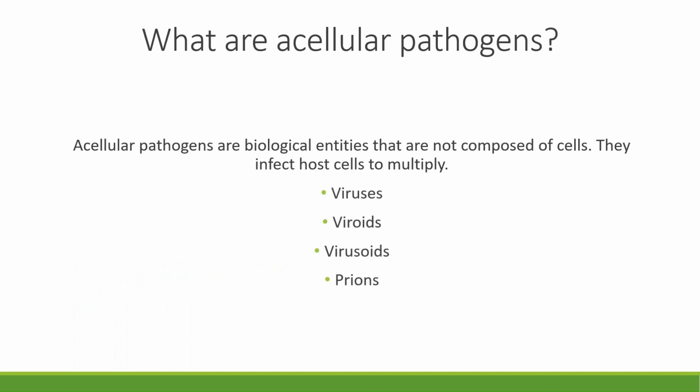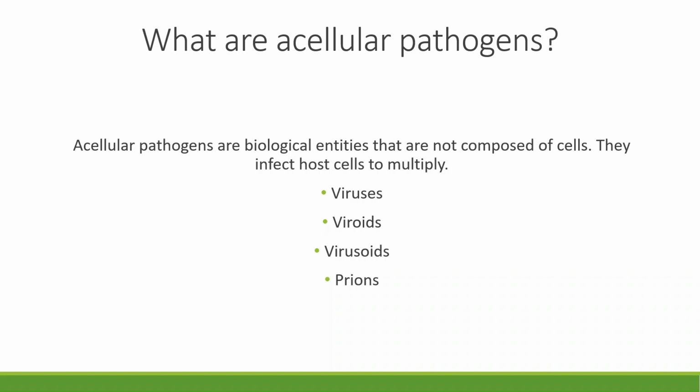They basically infect a cell and divert the cellular machinery and resources into the production of more acellular pathogens. They include a whole host, pun intended, of different entities, including viruses, viroids, which infect plants and are typically much smaller than viruses. Then virusoids, and these virusoids are just a single circular strand of RNA. Viruses, as we described them, require cells in order to replicate, but virusoids actually require viruses in order to multiply themselves. So they are even more reliant on other entities in order to be replicated.